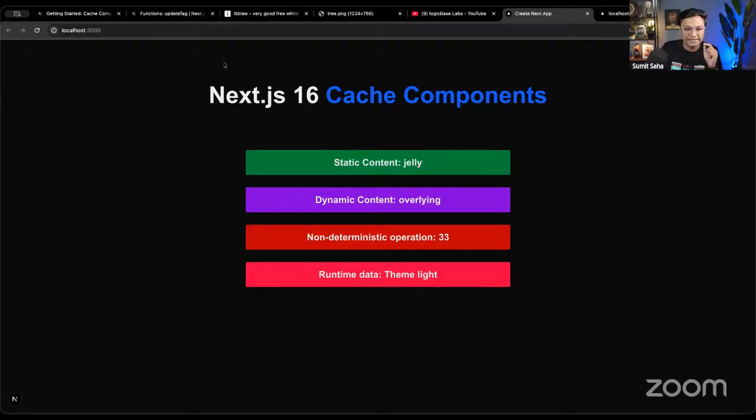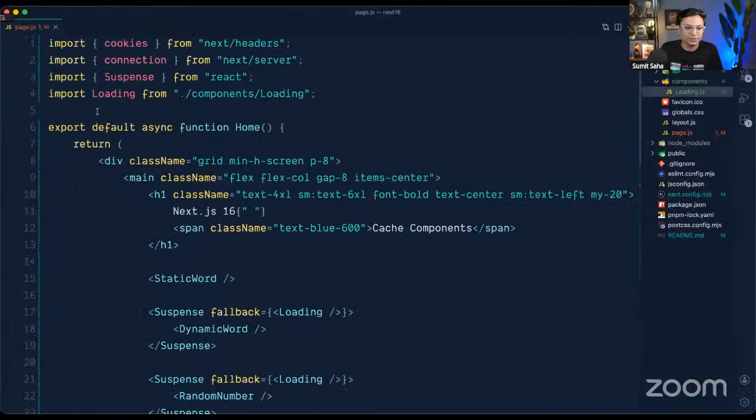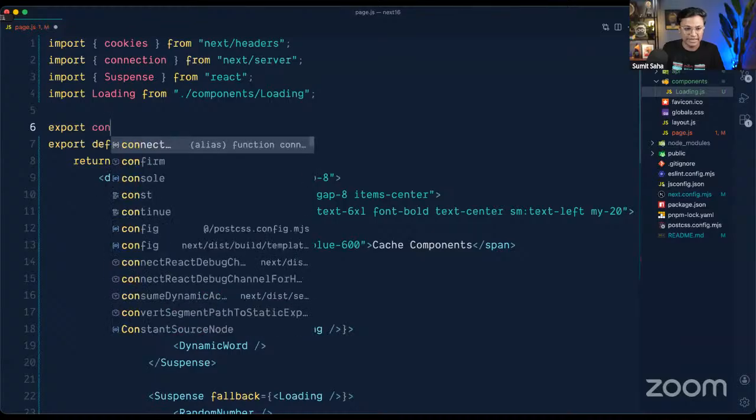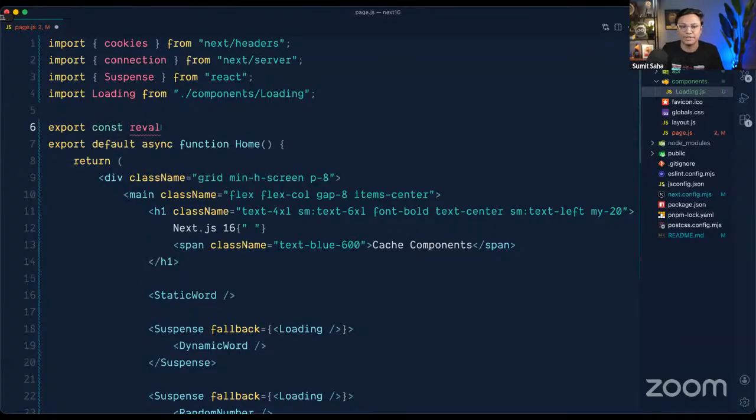Suppose in some areas you want to manually revalidate. Previously in Next.js 14 and 15, we would have used revalidate 3000 seconds or this type of thing. Or do you remember that we would have used export const revalidate, this type of thing? Now these are gone. You don't need to do that.